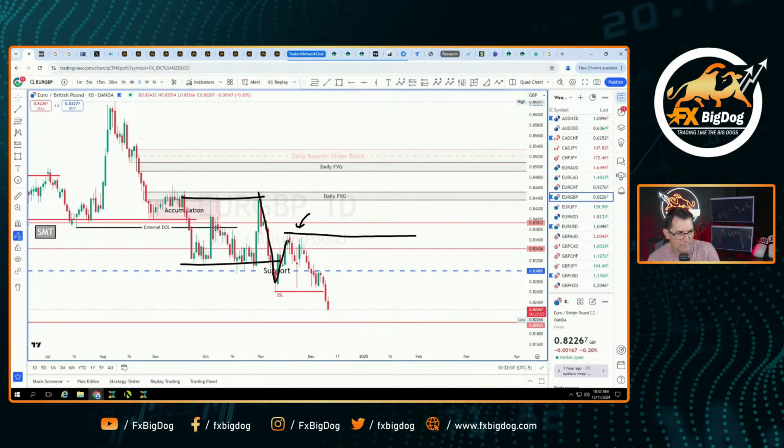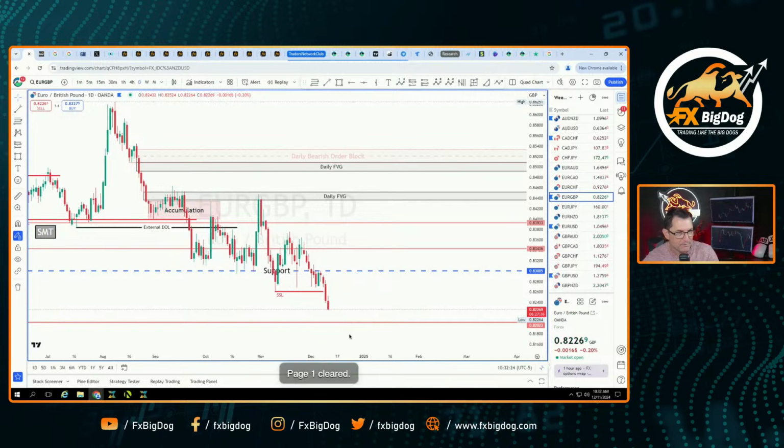Price has gone ahead and manipulated, but it's still going to chase after that liquidity. Once it gets out, it gets to this liquidity area right here, then it's going to start working its way back up. Now, this is the high we see right now. But traders, don't get caught up in this as well, all right?